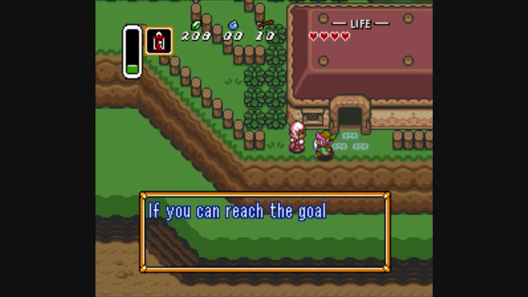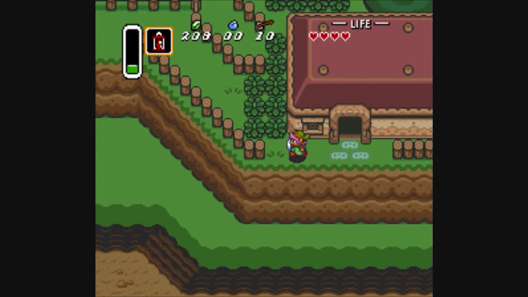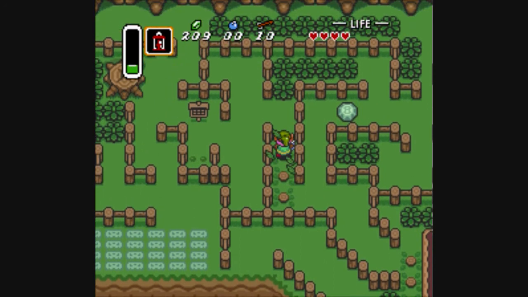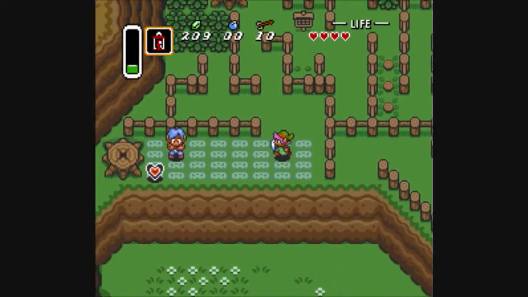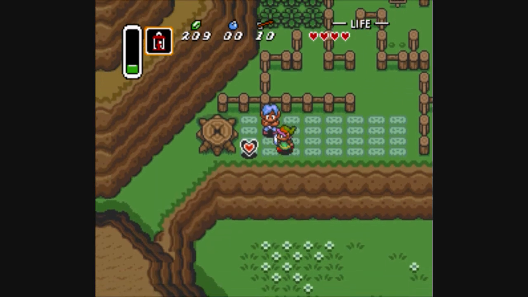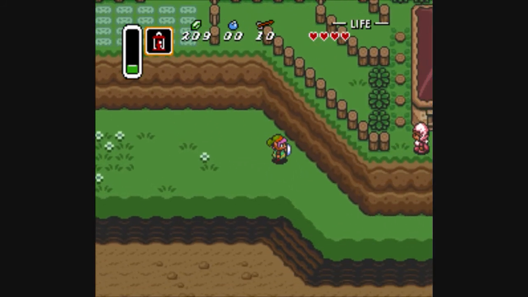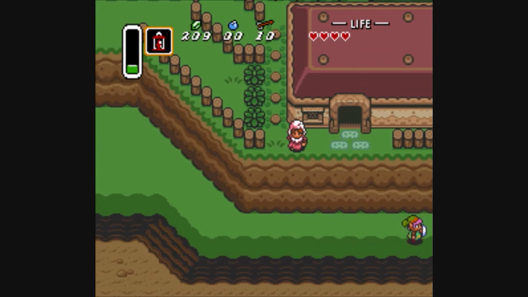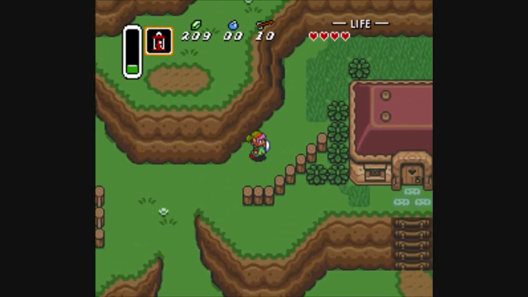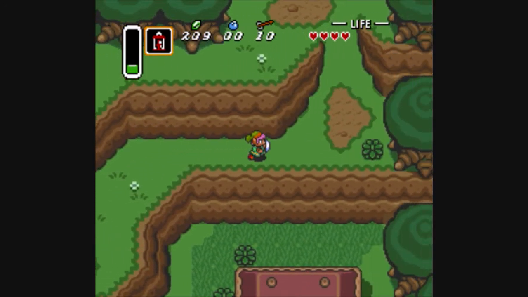What's on this side? Hey there. 15 seconds, huh? Okay, well, let's go. Now the trick to this thing is to jump down right here. 8 seconds. And don't fall down. And we grab the piece of heart. Easy peasy. And that's it for Kakariko Village. So let's head back up north and head out to the Eastern Palace.